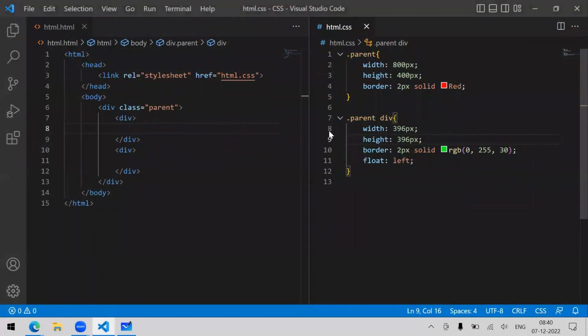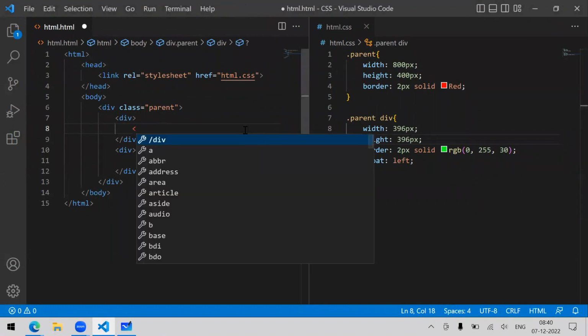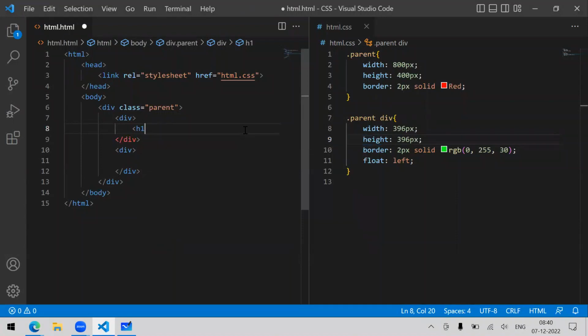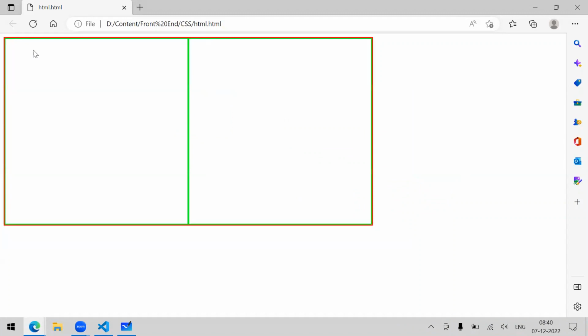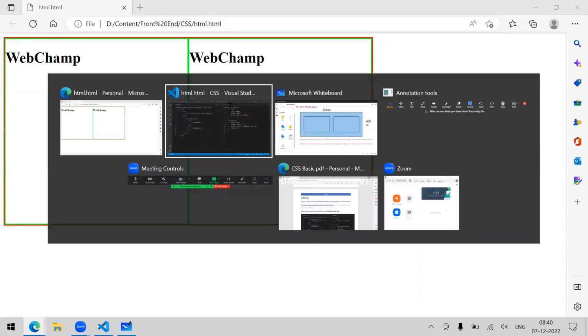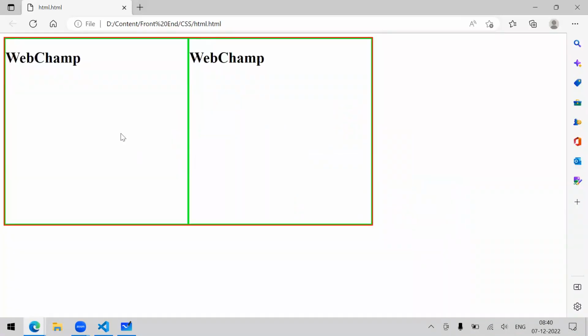But what if I add some content? I will add an h1 saying webcam. Fine. And again I will add one more webcam here, and it is getting added, no problem.